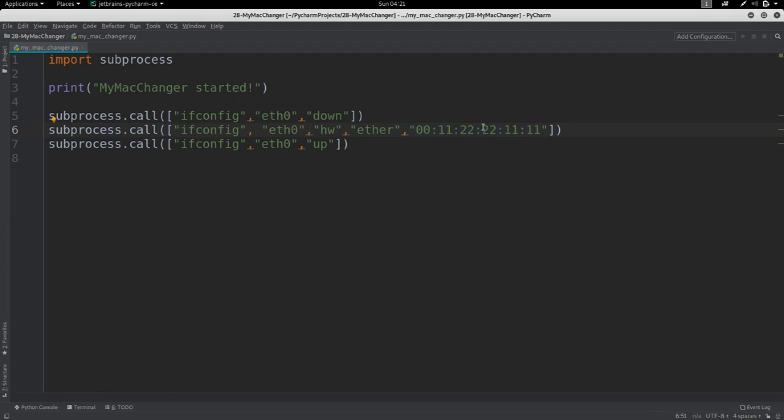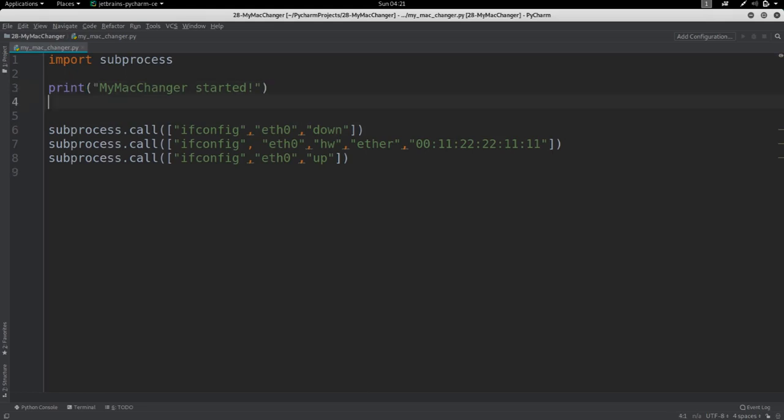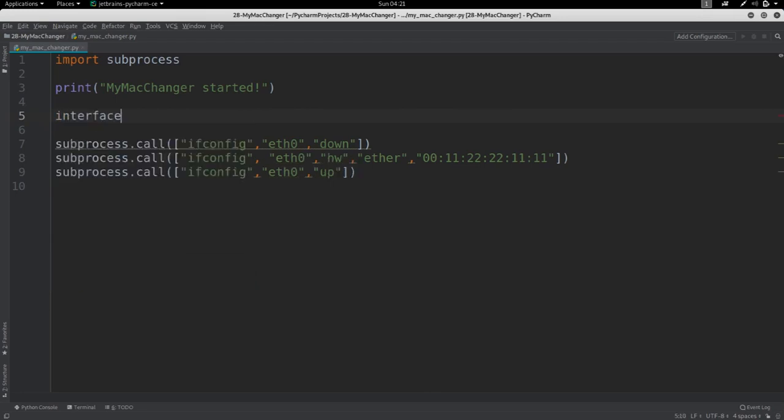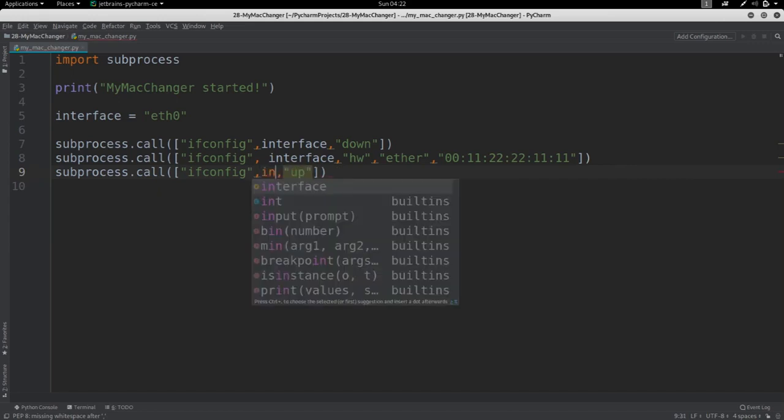So we can actually just take this MAC address out of here and make it into a variable as well, because a user may have to change it to another MAC address as they're choosing. So all you have to do is just create a variable for that, like interface in here. And for example, I will say my interface is actually ETH0. So rather than saying ETH0 in here, I will delete this and say interface instead. Then, of course, I'm going to do the same thing for these 3 lines together. So let me delete this and say interface, and then for the last line as well, interface in here.